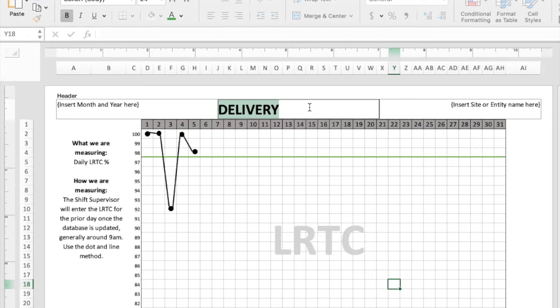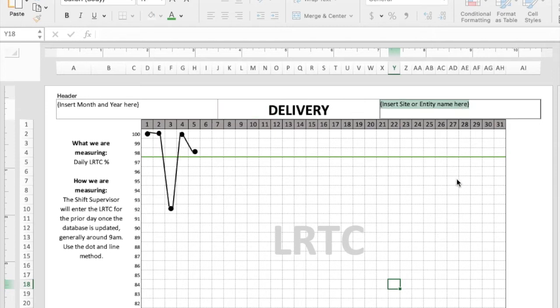So in the center of your header on your downloaded chart, put the silo that the metric corresponds to. On the right, insert your site name or perhaps the entity name. So this could be Acme Corp or Warehouse number 101, Allentown, Pennsylvania. Over on the left of the header, there's a space to put the month and year. This not only helps your team ensure they're looking at an up-to-date chart, but will help you in the future as you review old charts you've saved to see how you've improved your performance over time.